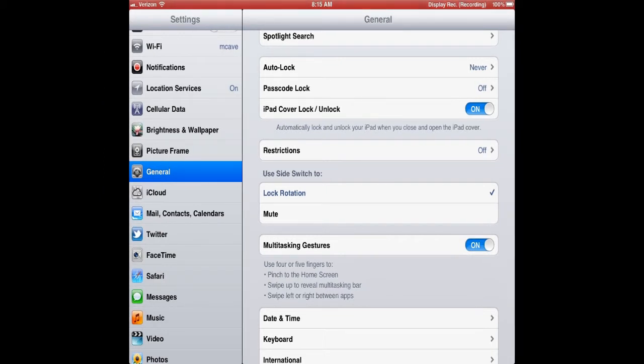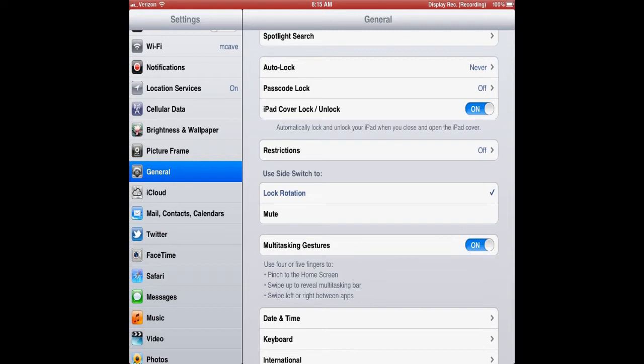There's a toggle switch to toggle your volume up or down, and right above it there's a little switch that you can pull down, and when I do, as I'm going to do right now, you can see it's telling me I have my screen locked. You saw a lock appear inside the circle with an arrow on the end. So I'm going to unlock it right now, and you see the lock disappeared.